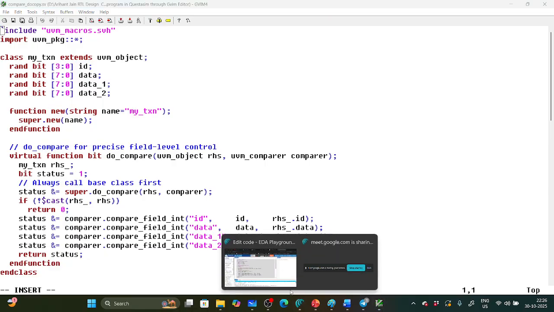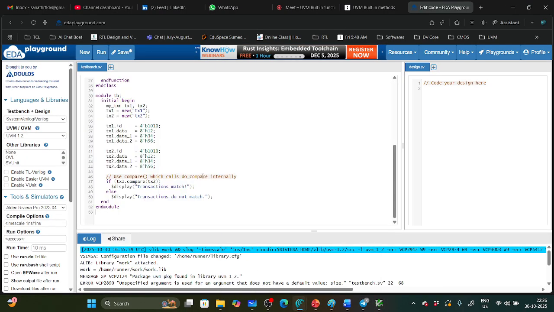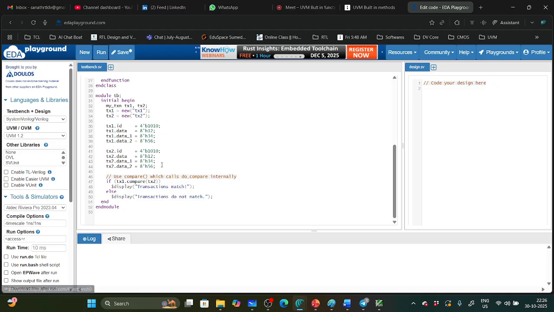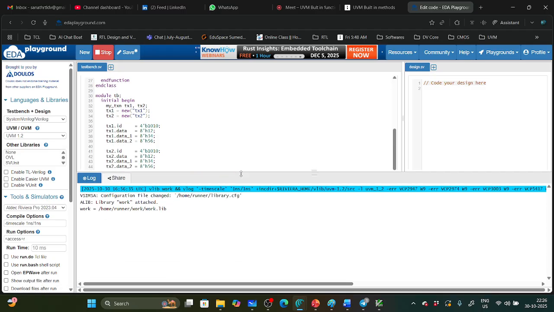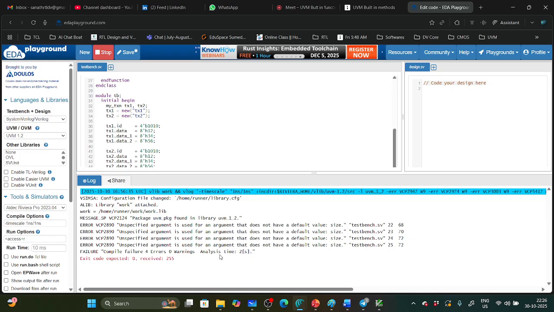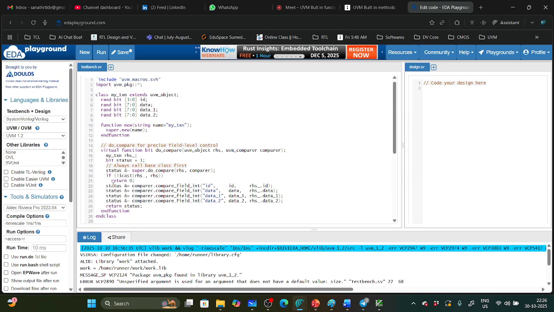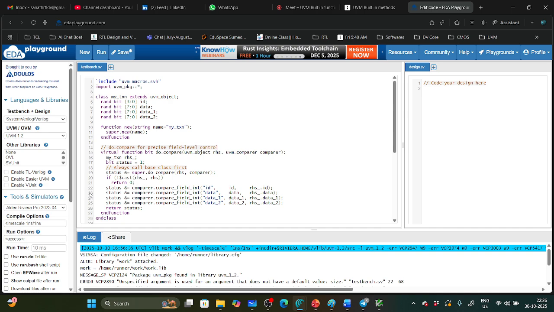Copy this and paste this. Run this. Where I'm getting an undefined, unspecified argument is used as argument does not have default value, size 22, 23, 24, 25. I'll see 22, 22. Compare ID.